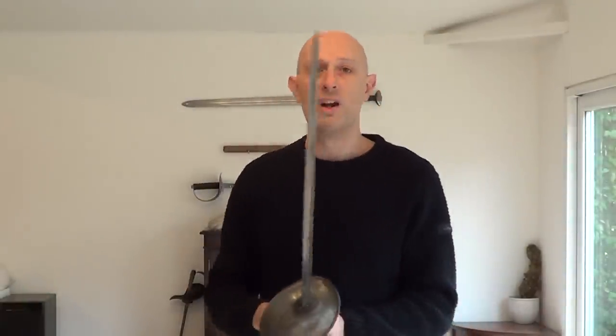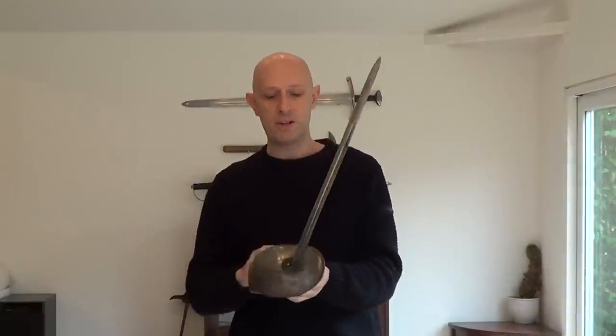It has a large pommel at the back and is just generally quite a robust, chunky construction. Think of it as a big chunky bar that you get into position, get your horse moving fast, and you basically stay there and move the point to where it needs to go. As I've shown in a previous video, once the point goes into the target, as you go zooming past it, you extract the point out and then bring the point back on line. It is not a fencing sword. Would I want to use this for fighting on foot? Hell no! It is not at all nimble — it's quite cumbersome. I could possibly use it like a rapier by keeping the point on line, but it is not set up to be used like that.